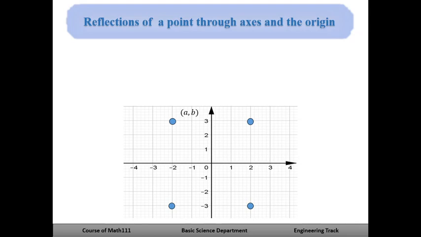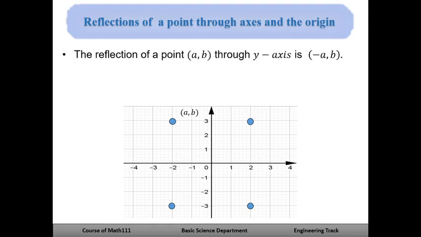Now, reflections of a point through the axis. Now we will learn 3 types of reflections here. One reflection is about the y-axis. This is pretty easy. For example, if you have this point here and you want to find its reflection about the y-axis, find the y-axis and take its reflection. So it's this point. If it is (A, B), now this makes (minus A, B). So you see the B level is the same, but here if it is minus 2, that will be 2.